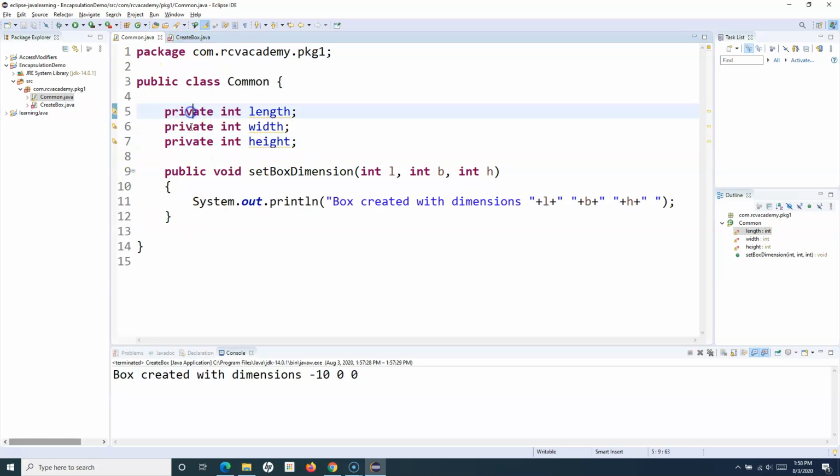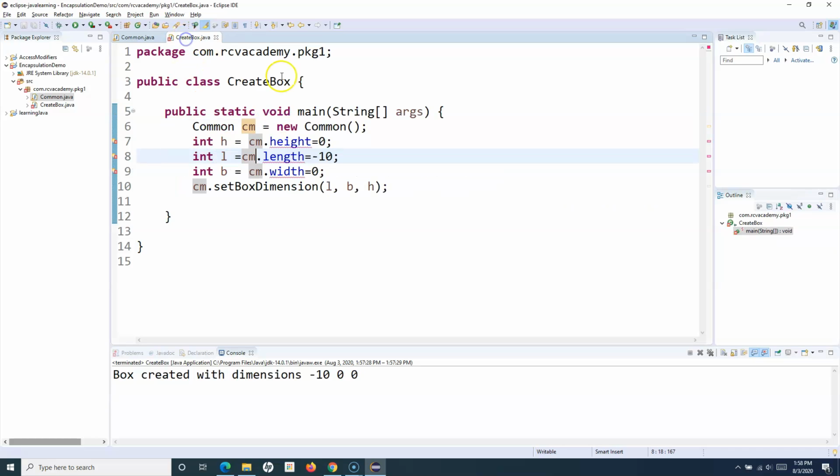As soon as I have changed these to private, you can see that now I can't access these variables and I can't manipulate them from the create box class. Okay, so these are no longer valid now.